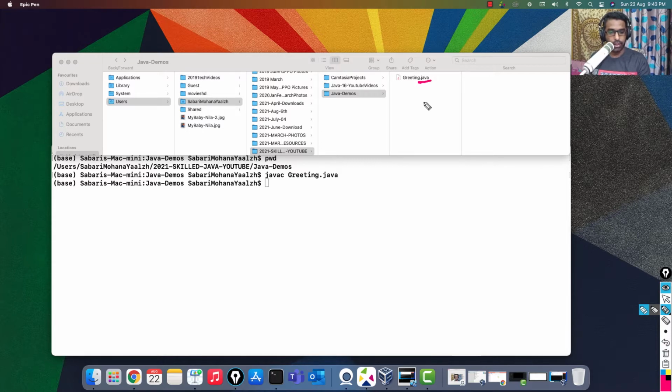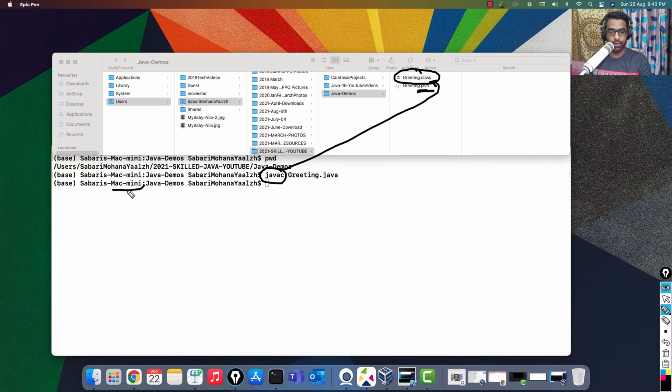So right now we have this dot class generated out of this .java file, and that process was done by the compiler. We have the javac compiler here which produced this dot class file. But make sure that right now I'm running on the Mac operating system, so the Mac operating system actually produced this dot class file.